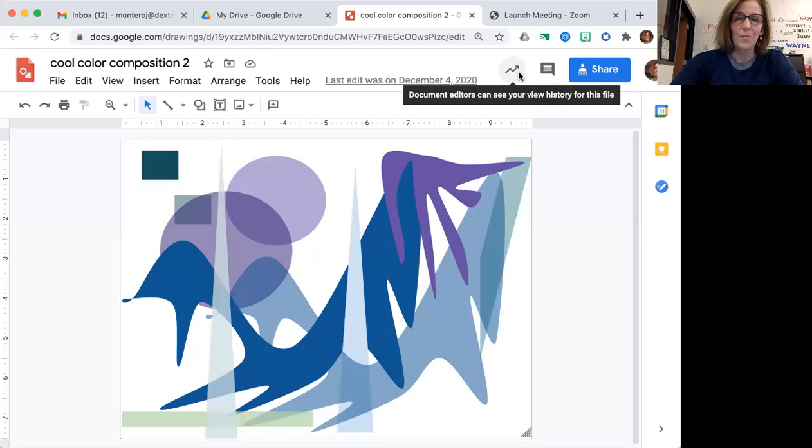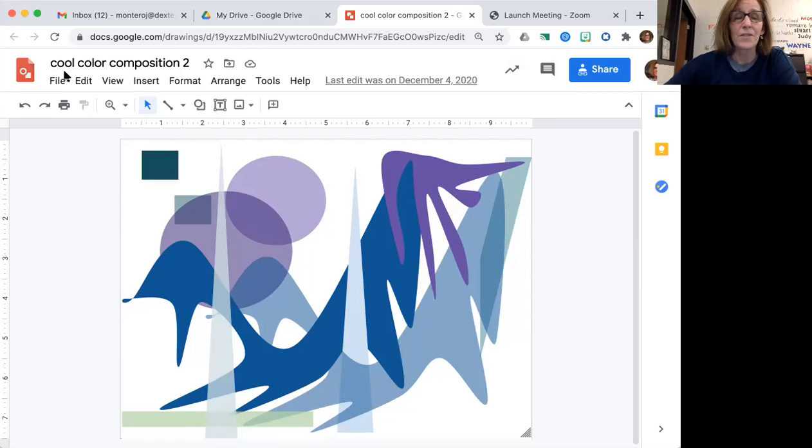So this is one of my examples, and what you're going to be doing is selecting a group of colors, such as cool colors only, or warm colors only, or shades of black, white, and gray, or you could pick one color, shades of blue, shades of red, or you could pick complementary colors, which are opposite on a color wheel: blue and orange, green and red, yellow and violet, which we know is purple, or you could choose all colors. So you have many, many choices on this, and I want to show you how to set this up.